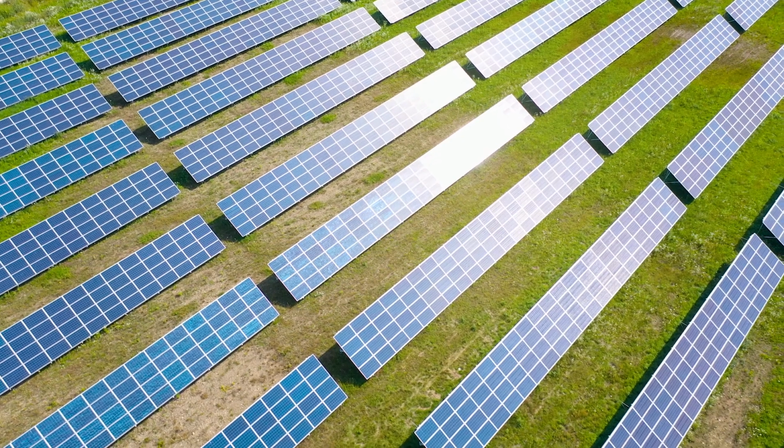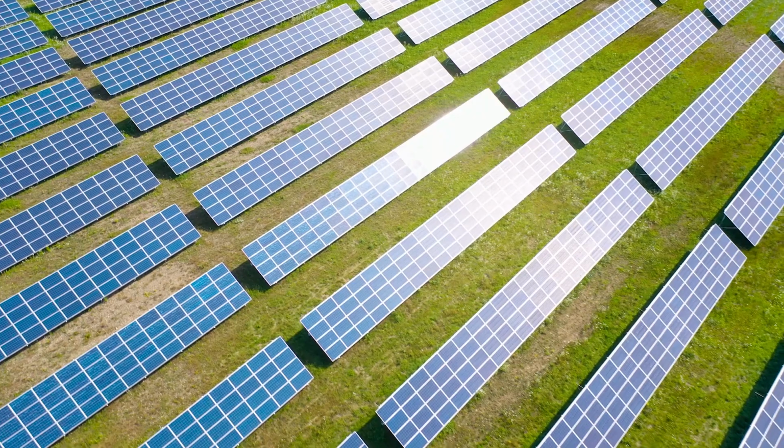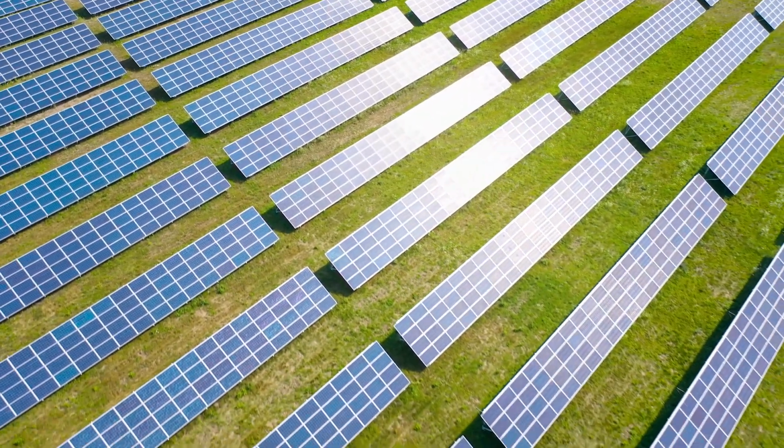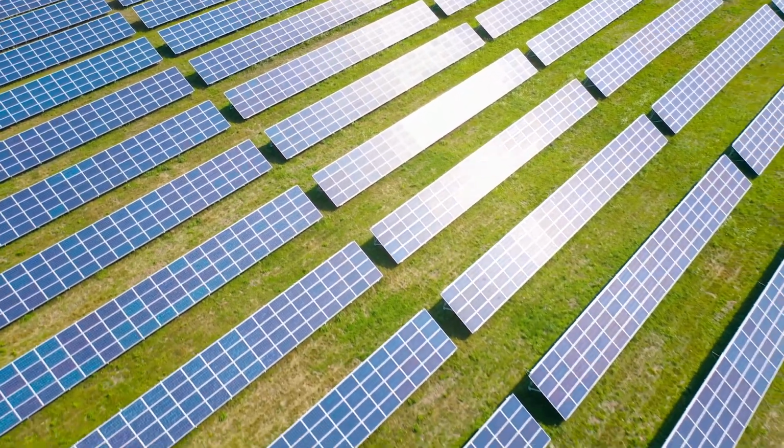This is an amazing and important system, especially here in the Northeast, where solar produces a lot more in the summer than it does in the winter. We need to be able to shift that extra production in the summer to the winter in order to try to cover all of your usage for the whole year. Not that we always can, but that's usually the goal. So this system works wonderfully. It shifts that excess production from the summer to the winter, which a battery physically wouldn't be able to do, but it acts like a battery, or like rollover minutes used to, for those of you who remember rollover minutes from cell phones.